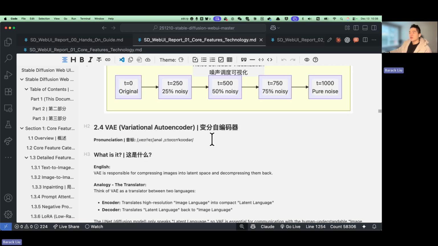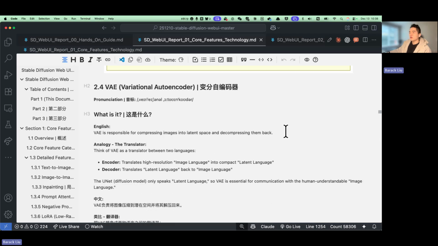VAE. Variational autoencoder. A VAE is responsible for compressing images to latent space and decompressing them back.